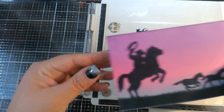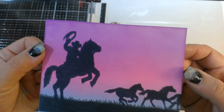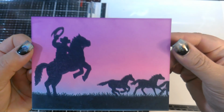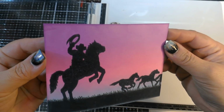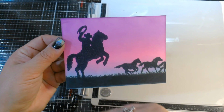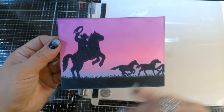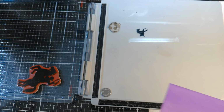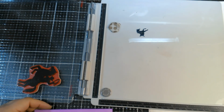Now here, I wiggled a little too much, and so you can see my cowboy's out of alignment. So this is why I made 2 cards. So 1, I think I need to move my horses back further, and 2, bring the cowboy forward a little more and stop wiggling it. So let me bring in that other one. I'll still keep this one and use that in another card for another day.